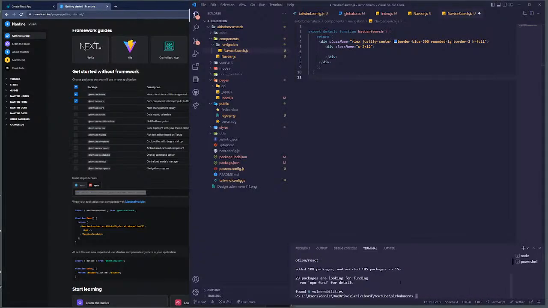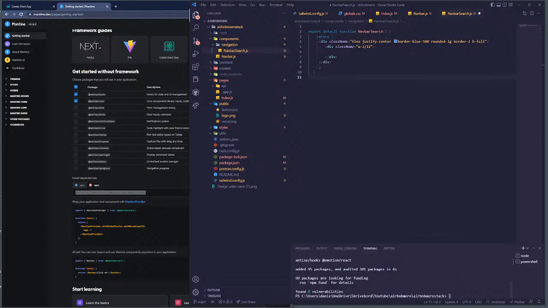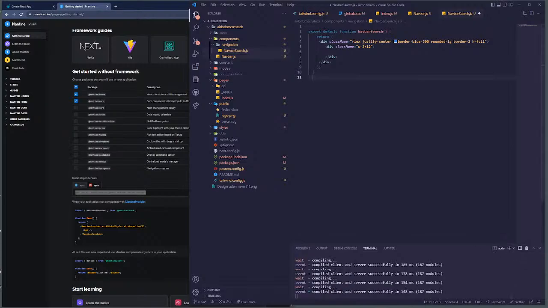Oh, I just installed. You have to say cd AirBnb Mern Stack first, and then put it here, because we just put everything in the previous folder. Now we are in the folder that we actually wanted to be in. We can close this, and now we can pretty much just use it. Button from Mantine core, exactly.